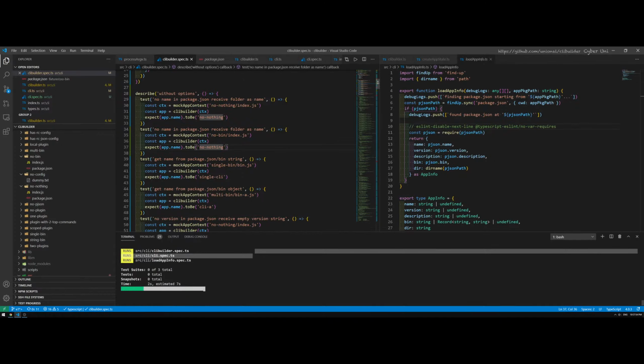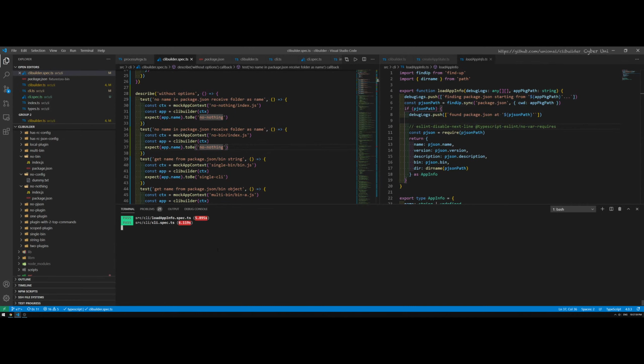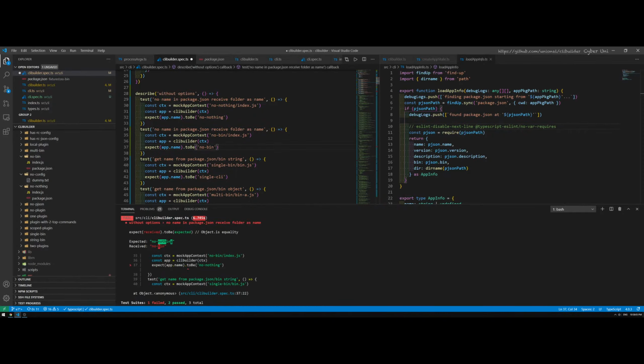And well, this will fail, which is good. Yep, I will receive no bin. So here really is no bin in package.json, receive folder as name. Right, or I really should say like this is no bin. That's the case.